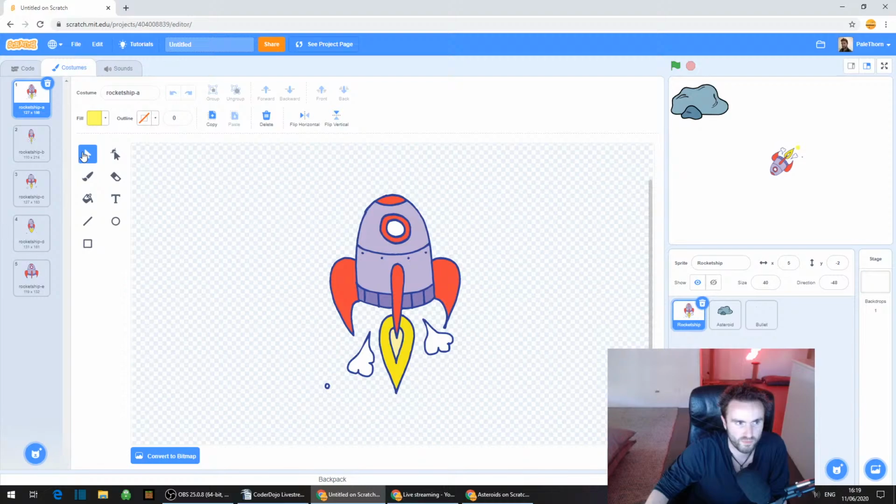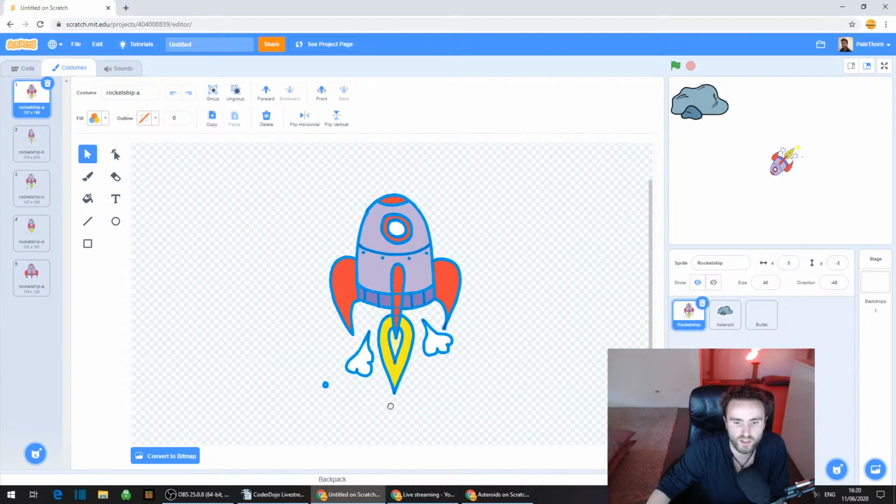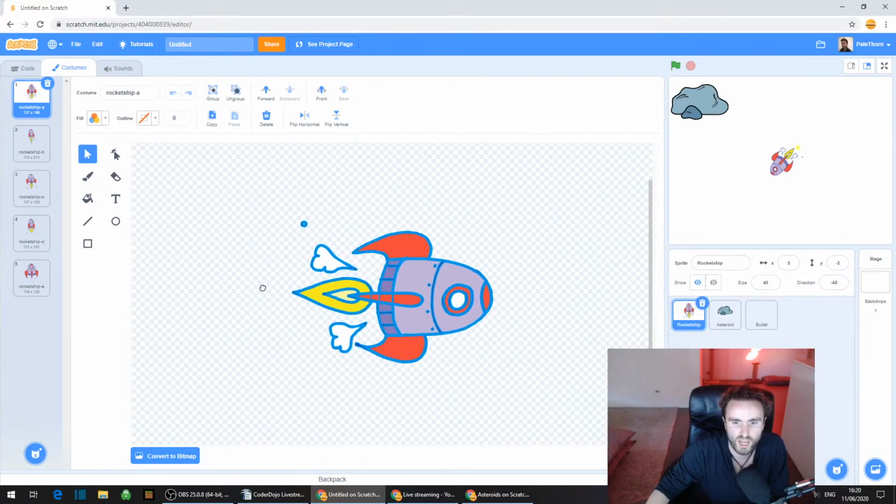Go to the top left corner and click on Select. That little mouse button. And then drag over the entire rocket ship. And you should have the entire rocket ship selected once you let go. You can see it's all blue. Now, can you see there's like 2 sort of bendy arrows, like this at the very bottom of the rocket ship. Click on that, drag it round, and point your rocket ship like this. Now, once you've done that, test it, and the rocket ship should now be pointing towards your mouse pointer.